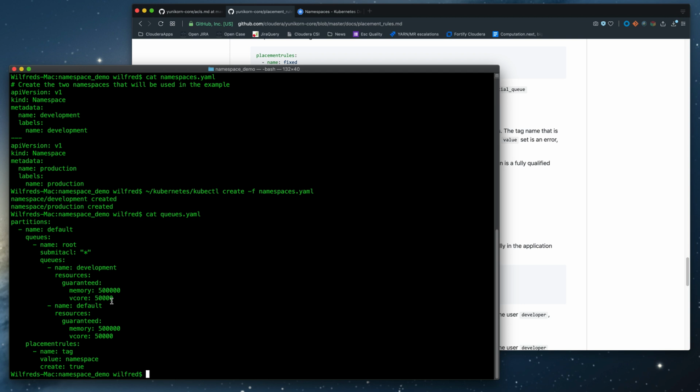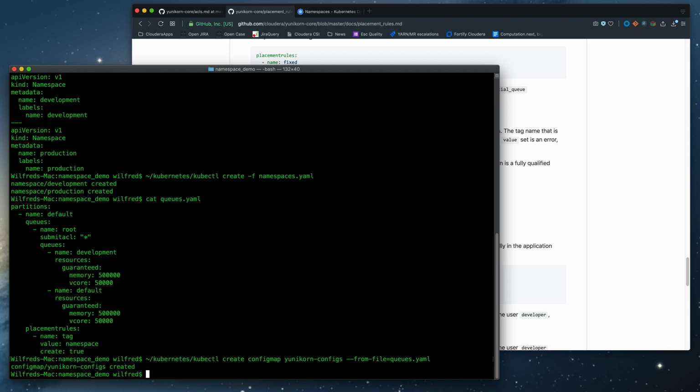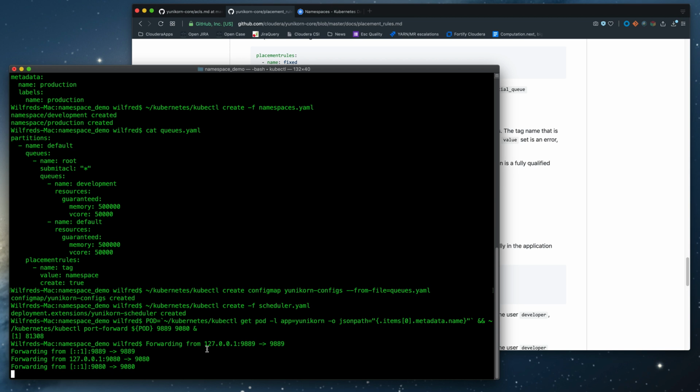Before we create the scheduler, we need to create the config map. So let's do that. We're done there. And then the last step that we need to do is create the scheduler based on a standard deployment that we've already got out here. Because I want to show you a couple of things in the web UI, I'm going to forward the web UI to the localhost.